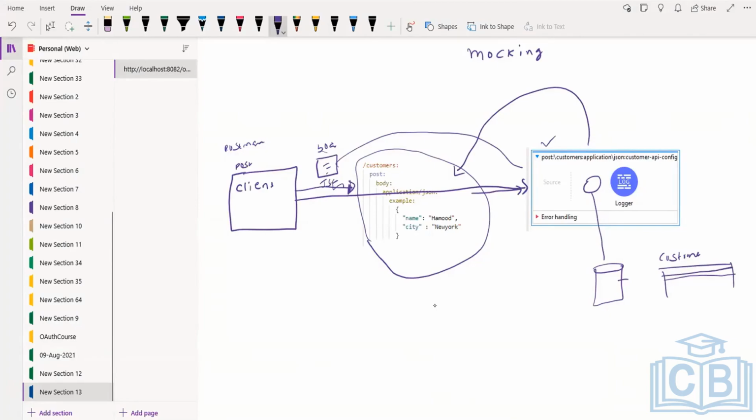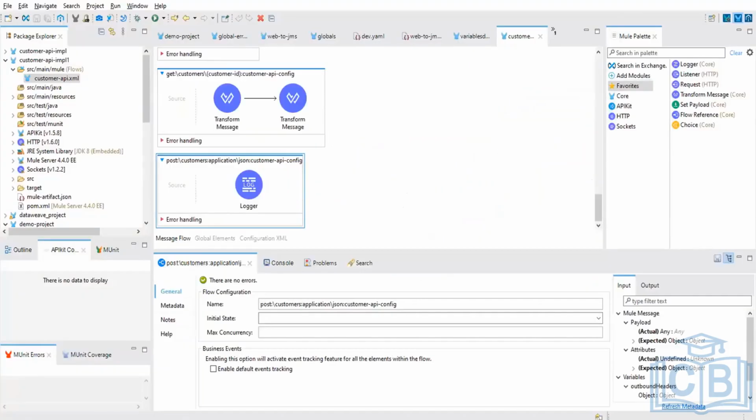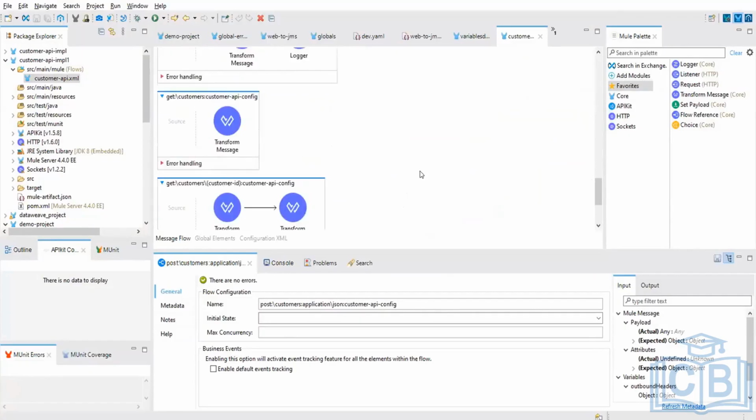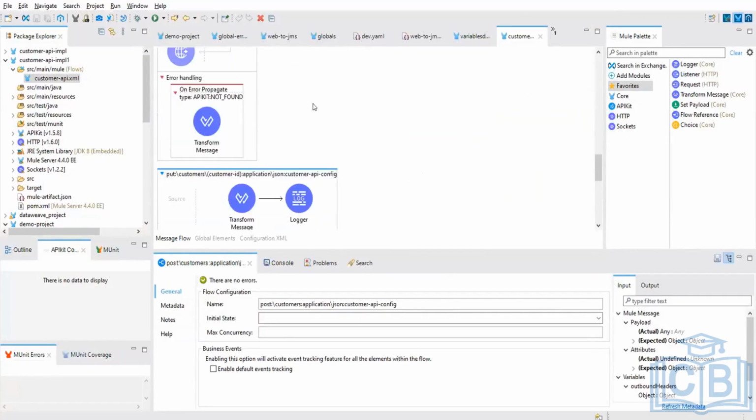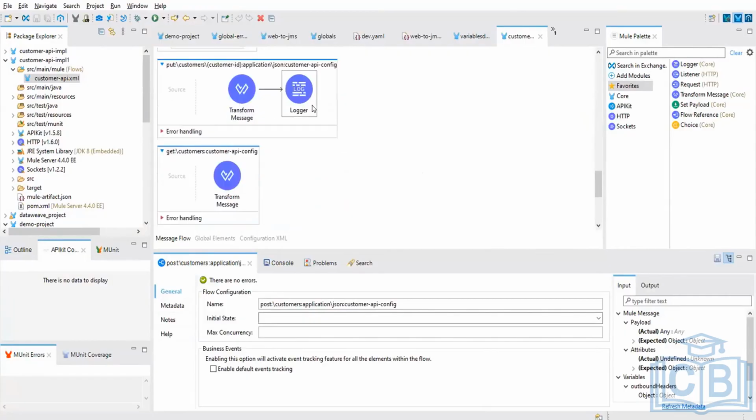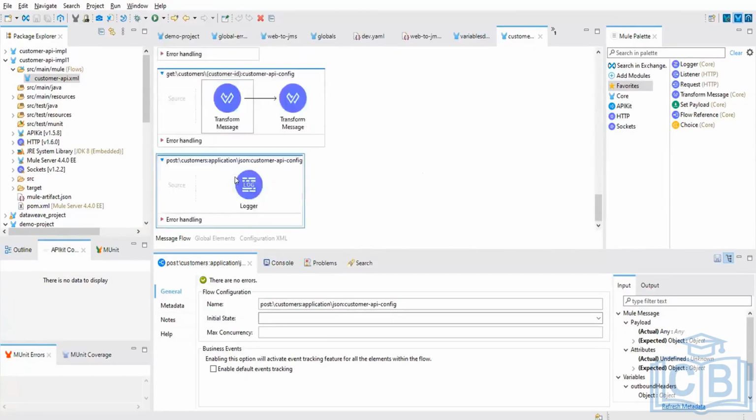This now is a dummy implementation, but we need to create an actual implementation. The project is created with some dummy implementation, but as we are developers, we need to put the actual implementation over here. What do you want to do when posting with the post method? You want to save to the file system. This is the post method. On top of it is the get method, and the other sub-resource like ID.